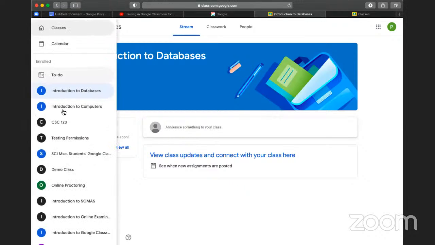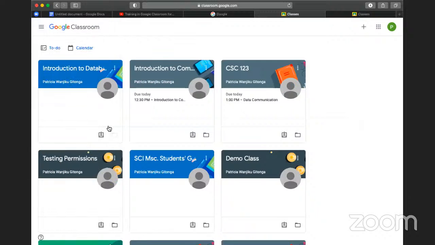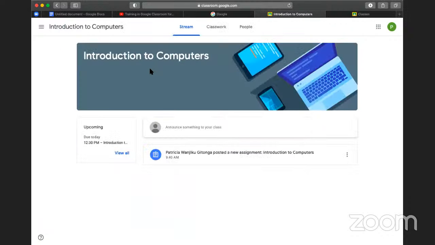So you have joined these two classes right now. There is this Introduction to Databases, Introduction to Computer, and there is this other class that I had previously joined in the day, which is the data communication class. So once you have all these units, then how do you get the exam, or how does the interface look for all those units? And I'll take this Introduction to Computing.